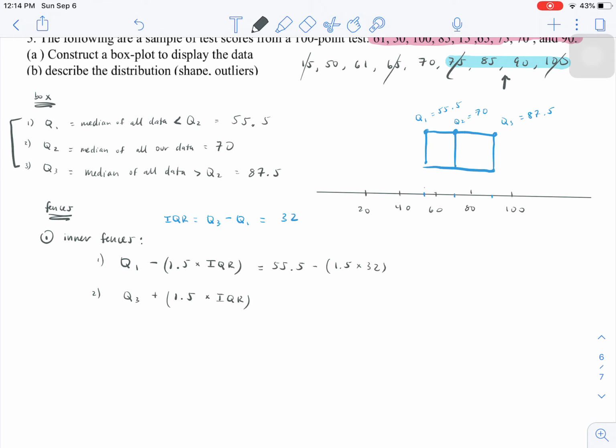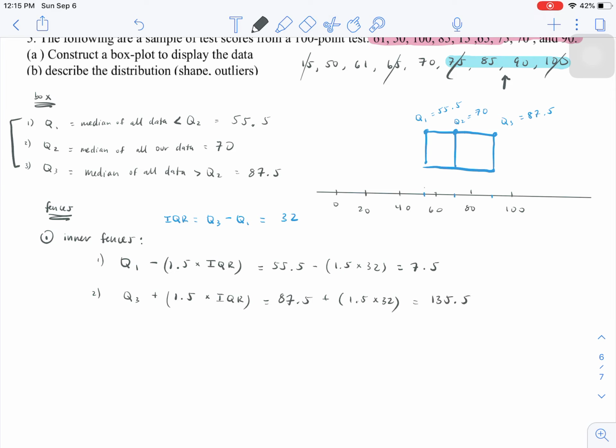If I calculate that, I should get 7.5. If I calculate my right inner fence, this should be 87.5 plus 1.5 times 32. If I put that into my calculator, I should get 135.5.